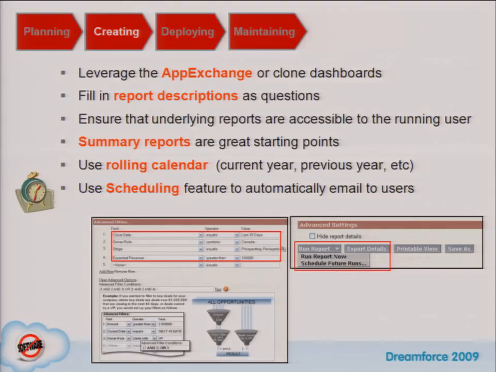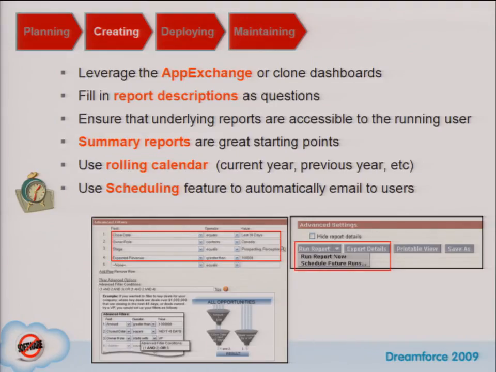So as Matt mentioned, the running user defines and really drives what data people see on the dashboards. So making sure this running user has access to the underlying reports can really help with readability and make sure no errors pop up on the dashboards. Summary reports are the best place to start when making reports. They feed analytic snapshots and dashboards pretty well, and you can choose not to summarize on reports if you want. But summary reports are a good place to start out.